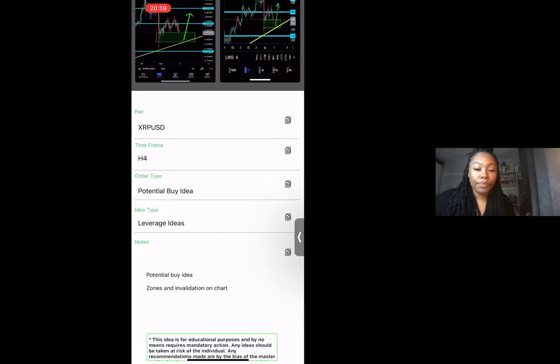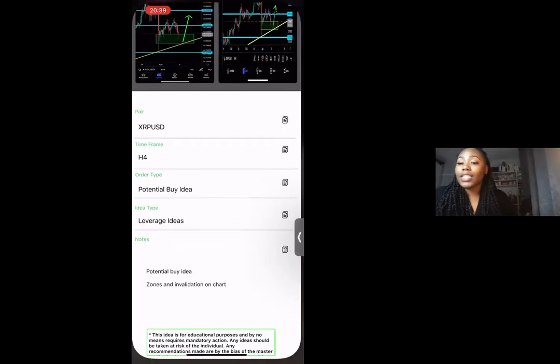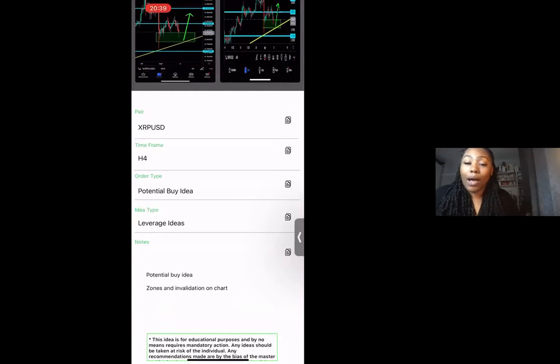Because I know sometimes take profit and stop loss can be a bit confusing, but if you understand what I just said, please give me a 2 in the chat, just so I know that you guys are with me on take profit and stop loss. Because there are usually a lot of questions about TP and SL. So give me a 2 in the chat if you understood what I said about stop loss and take profit, invalidation and zones.